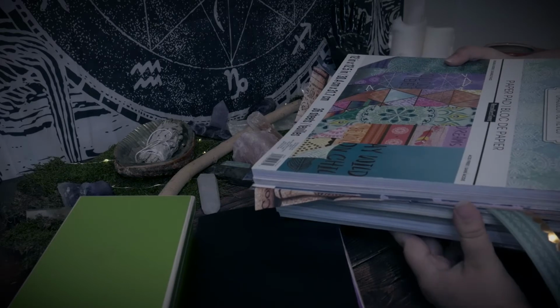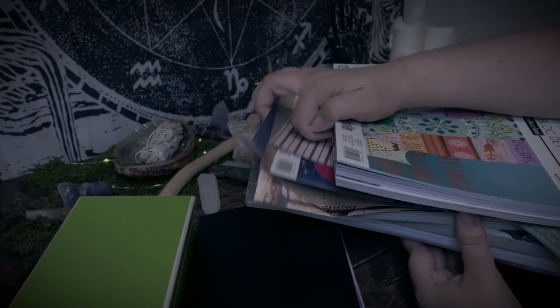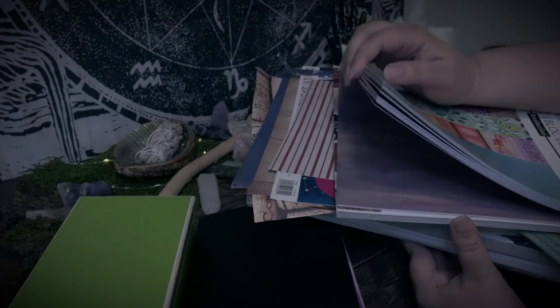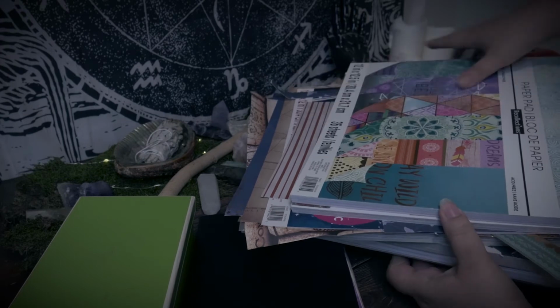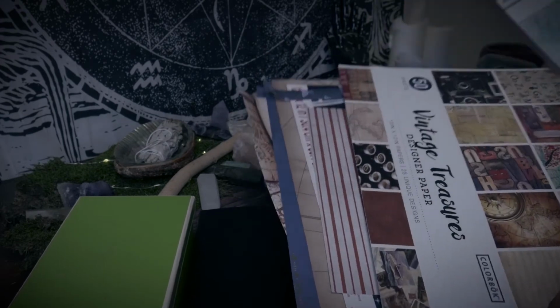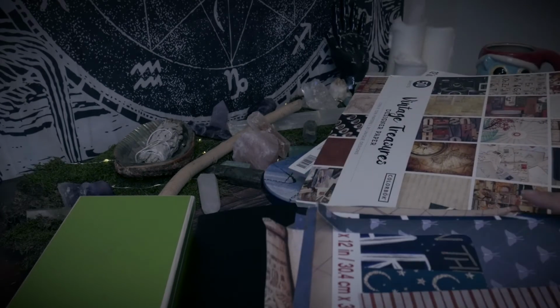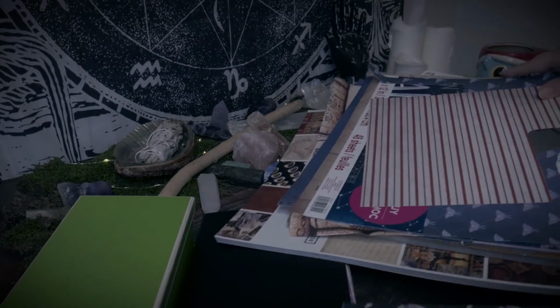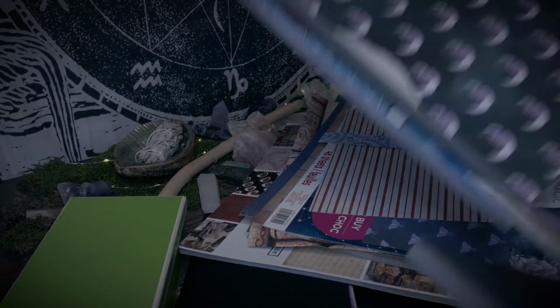And then I have a whole assortment of scrapbook paper. Again, this is something I get at Michael's when it is on sale. So we have a whole bunch. Where are they? Or I use the coupons if there's one that I really, really want. I don't have enough space on this desk. Oh, of course, it's right on the bottom.